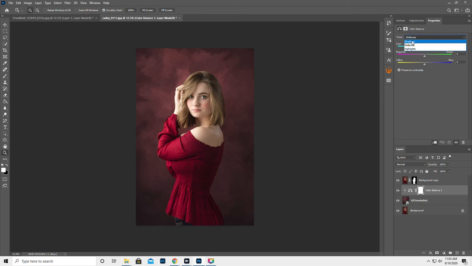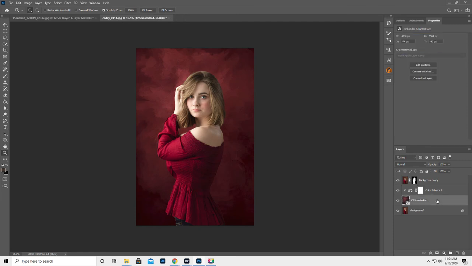All right, first I'm going to try shadows. And I'm going to move the shadows a little bit redder. I'm going to try the midtones. I kind of like, there we go. That's what I want. Okay, that's gorgeous. Now I'm going to click on the texture again and just see if I like the opacity of it. I kind of do. I kind of love it.